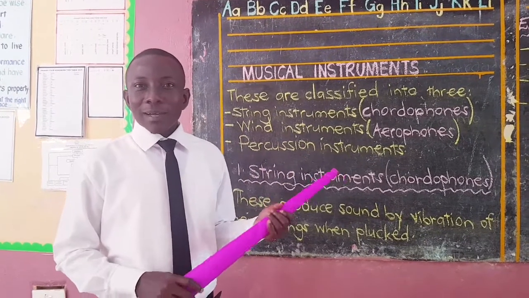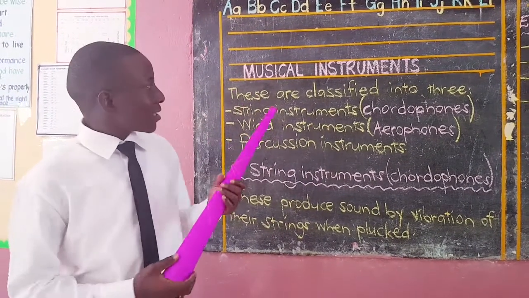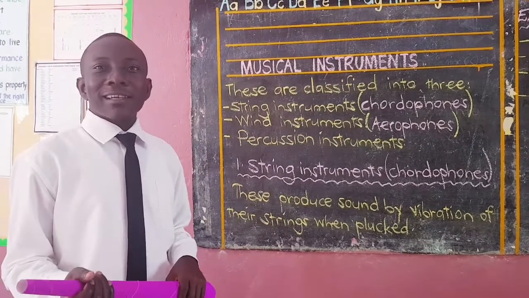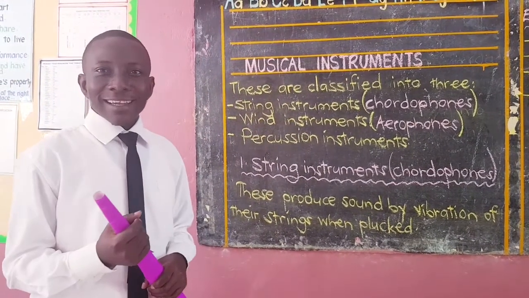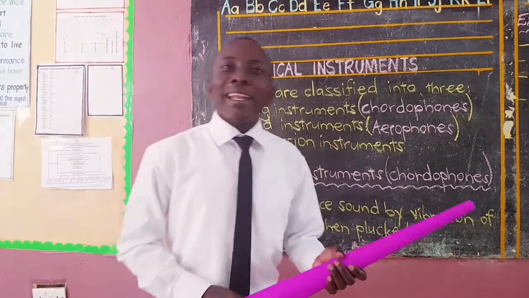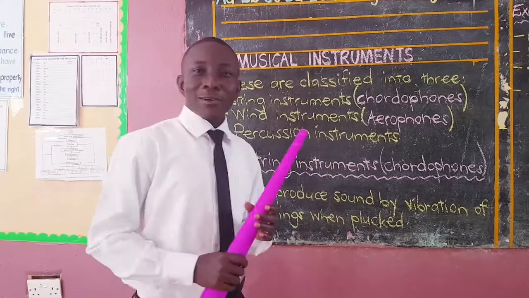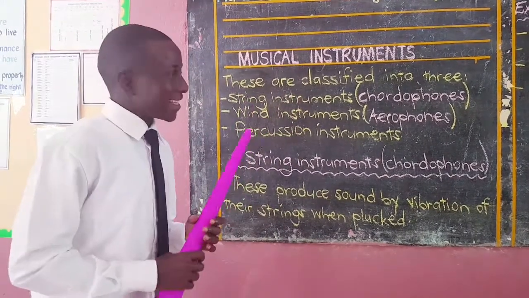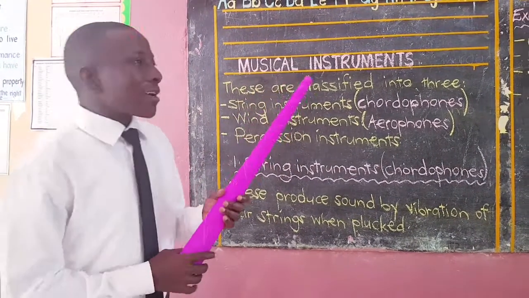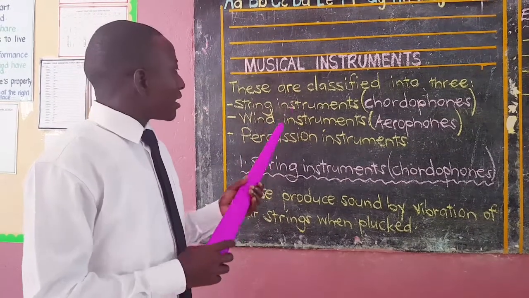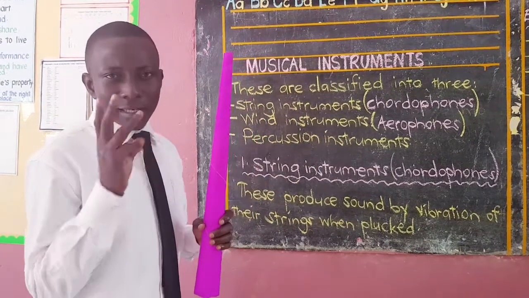Teacher Yapo, Physics Science. Today we are going to look at musical instruments. Do you like music? Can you play any musical instrument? What can you play? I can play almost all musical instruments in this world. Now, all those musical instruments you see everywhere are classified into three categories.